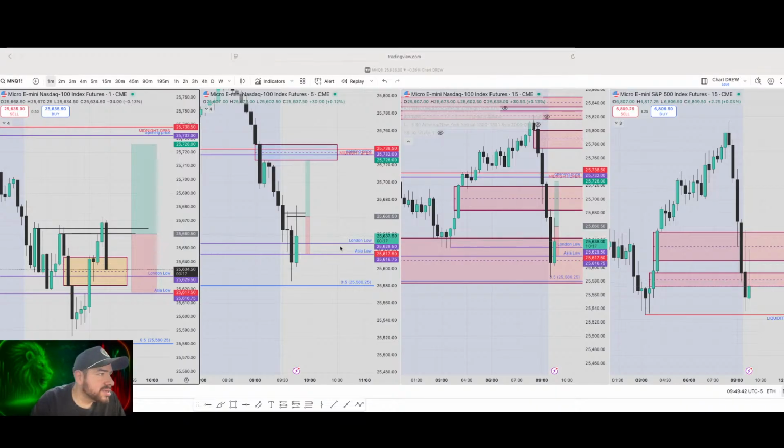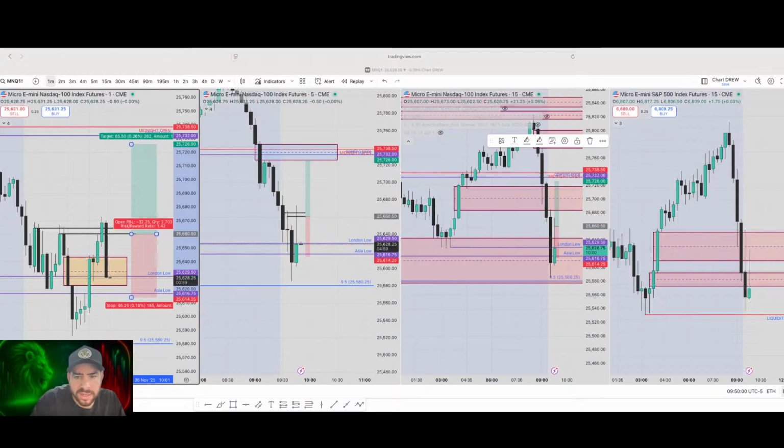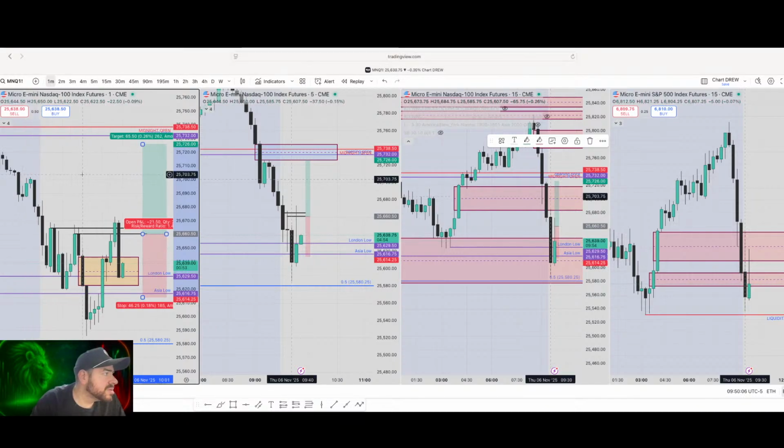Because we just took out Asia low, London low, did an inversion, change state of delivery right here, 2 times, 1, 2, and we'll see if we can hold this. See if we can hold this area or not. Still got a fair value gap down here. Might want to cover that a little bit. 614. Let's see. We'll just hold that. Yeah, we'll just see what it wants to do here.